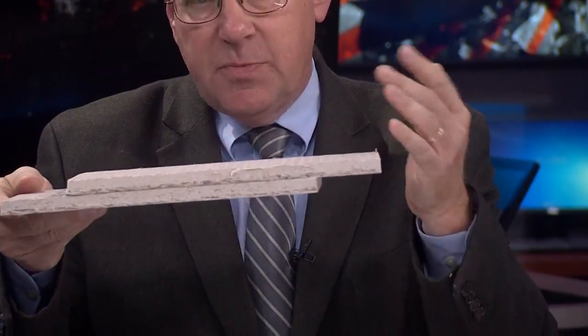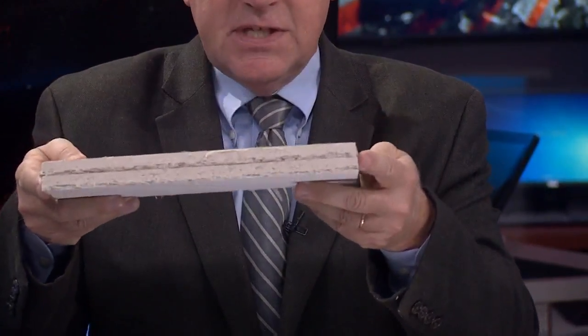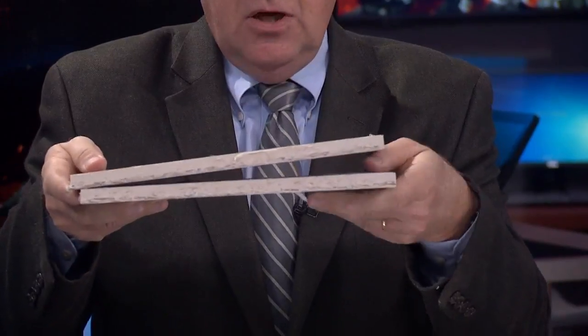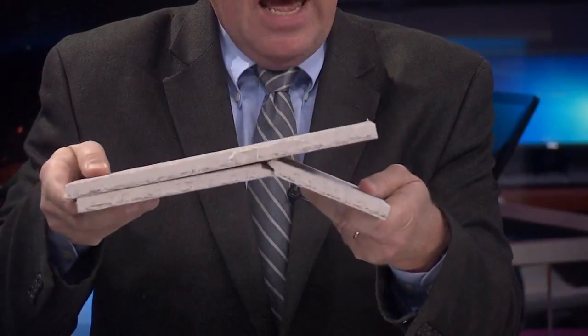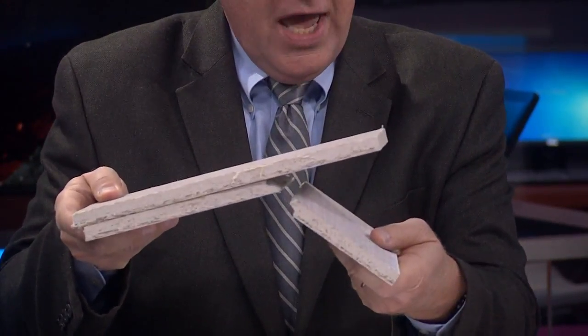We've been talking about in recent weeks as part of earthquake preparedness — this kind of faulting, this kind of slipping, which you typically think of as an earthquake. That's not what happened here. What happened here is that lower slab broke. It snapped and it was being pushed down and it started to pull away. And that's what gave us the earthquake. That is not really unlike what we got here in our 6.8 in 2001 — again, very deep underground in that lower slab.